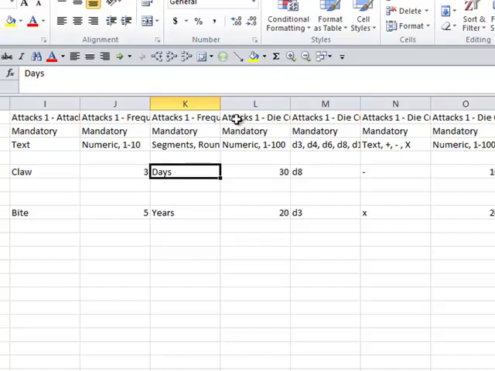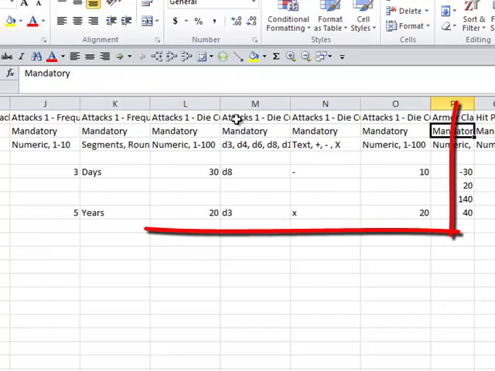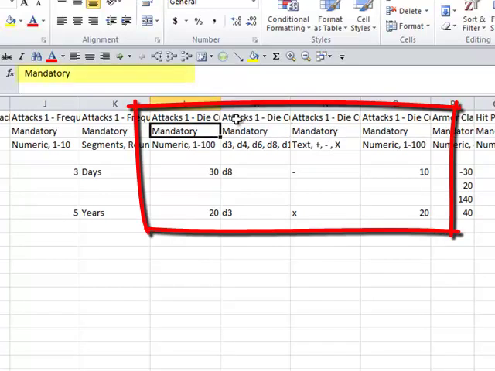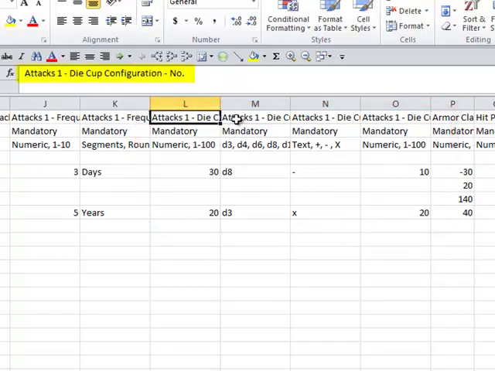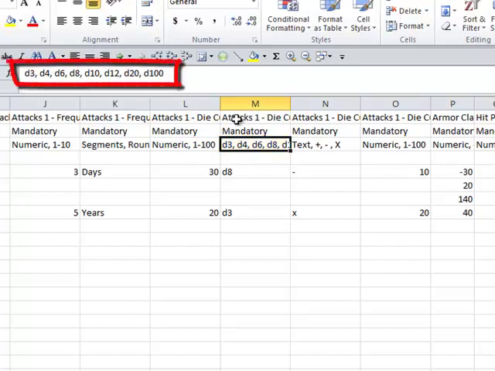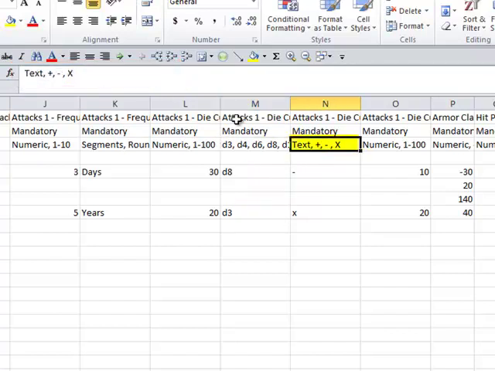Things get even a little bit more complicated when you think about things like hit dice or damage dice. Here we're looking at damage dice, okay? These are mandatory fields as well. And in addition to providing a numeric of how many dice to use, you also have to enter the actual die type. There's a broad range of dice you can select from, but you'll have to enter D3 or D12 or D20 or whatever. And if there is a modifier that needs to be entered, you'll need to do that as well. You need to type in a plus or a minus sign. If there is no modifier, you just put in an X.